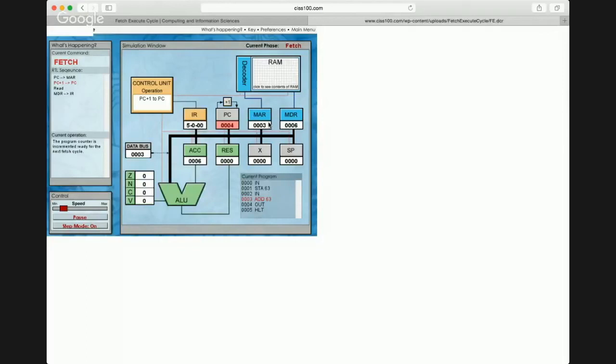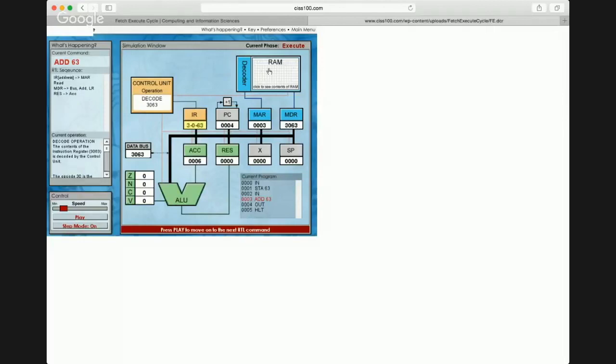Kind of lost my place there, which means the memory address register got 3, program counter was incremented to 4, goes up to location 3, brings it down. I think it's 3063. I've been doing this too much if I have this memorized. Actually, just from last class. 3063 gets transferred to the instruction register. My next clock cycle, I will decode 3063, which is add 63. So I'm adding the contents of memory location 63, which I just retrieved, to what's in the accumulator.